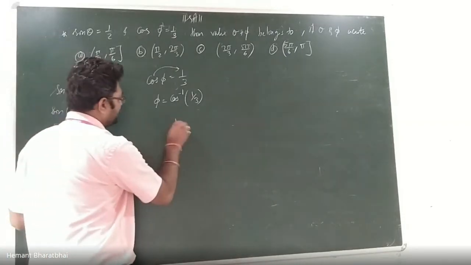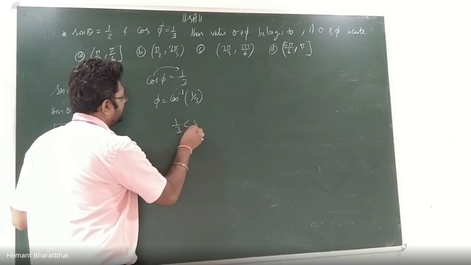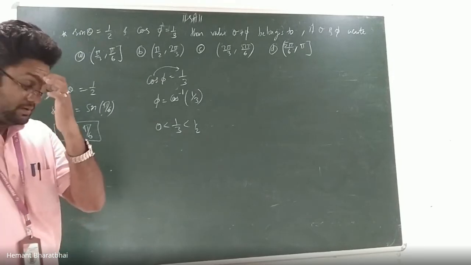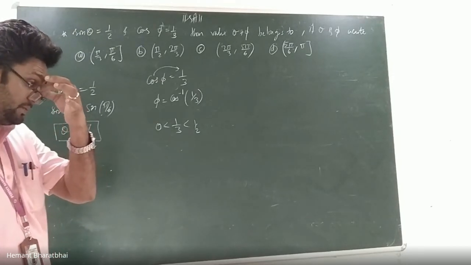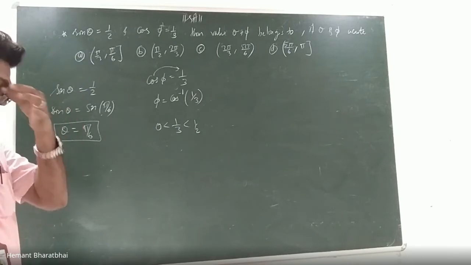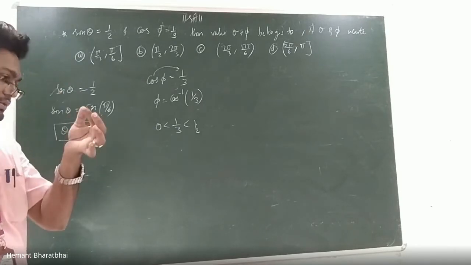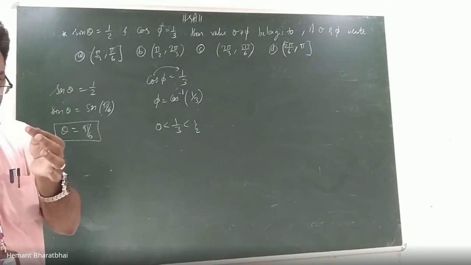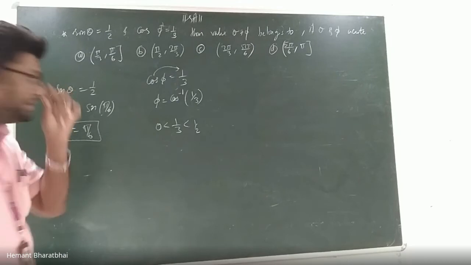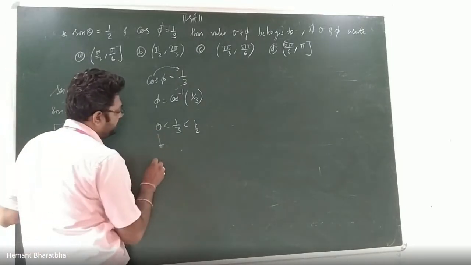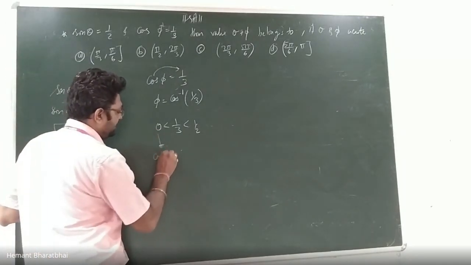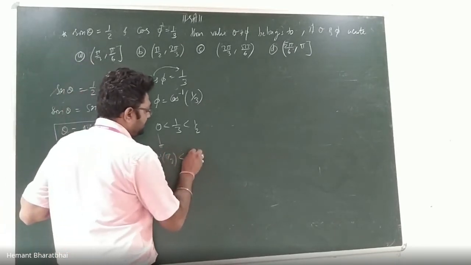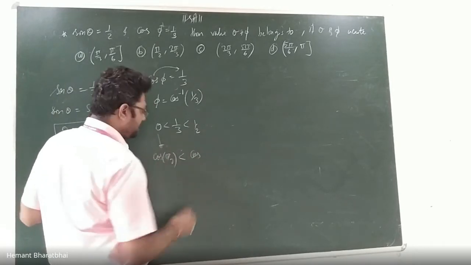Now we very well know this 1 by 3 is smaller than 1 by 2 and is greater than 0. At least we know the values of cos 0, and we know the values of cos of 1 by 2. And that is why I've written something like this. So when do we get 0? For cos of 90 degrees, which can be written as pi by 2, is less than 1 by 3 if I multiply my cos on all the sides.